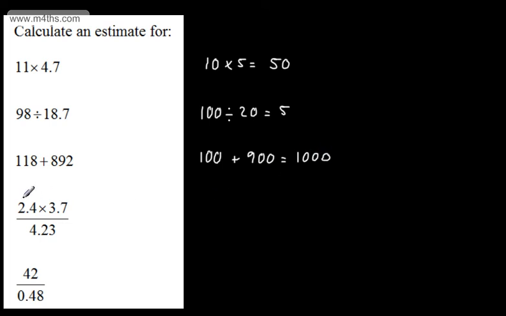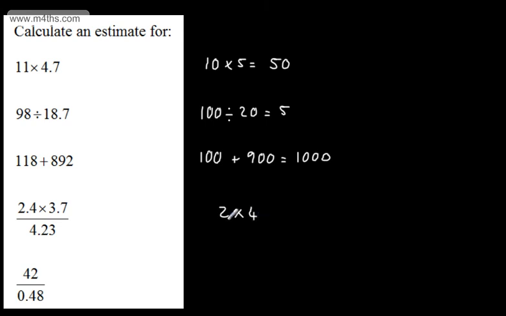Okay, let's look at this one. We're going to round 2.4 to one significant figure. So my choices are 2 or 3. We're going to round down to 2 as we have a 4 after the decimal place. I'm now going to round 3.7 to one significant figure. My choices are 3 or 4. As for 3 is the first significant figure, which is a unit.